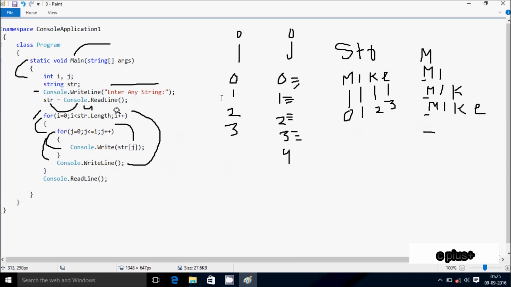Hereafter that increases the value of i. So i is now 4. Check the condition 4 less than 4. The condition is not true, not coincide. Hereafter that goes out from the inner for loop, and now control comes to this point.